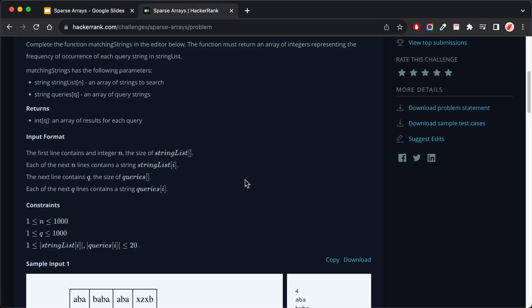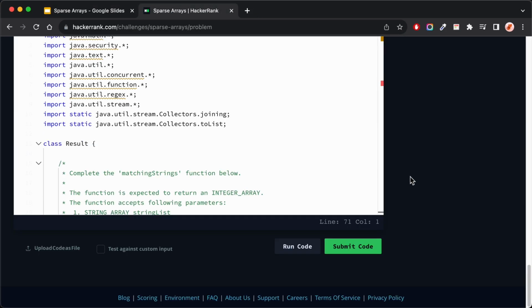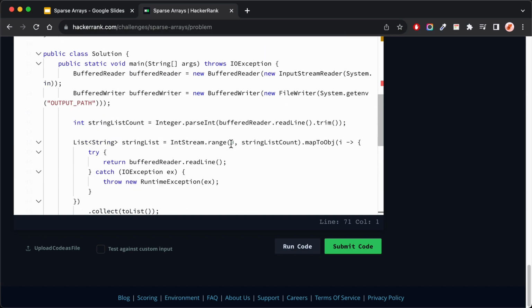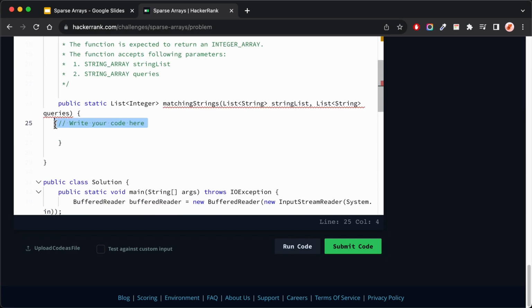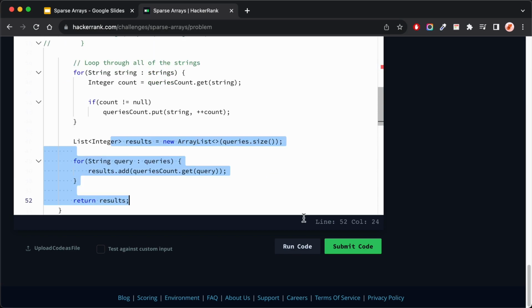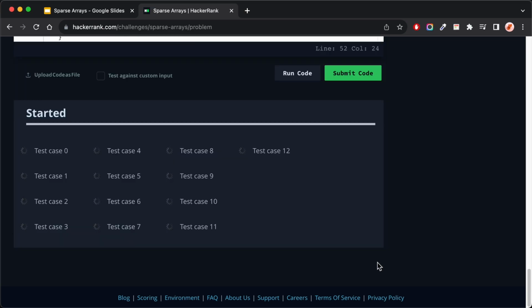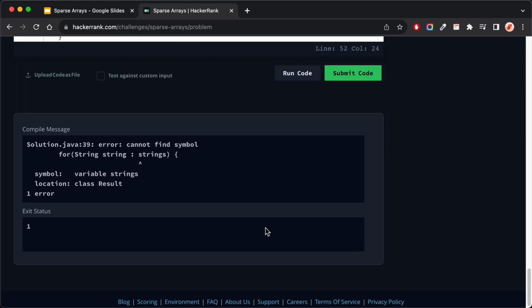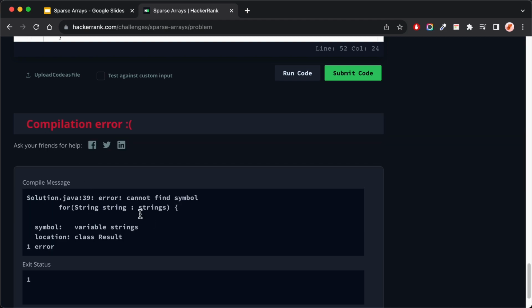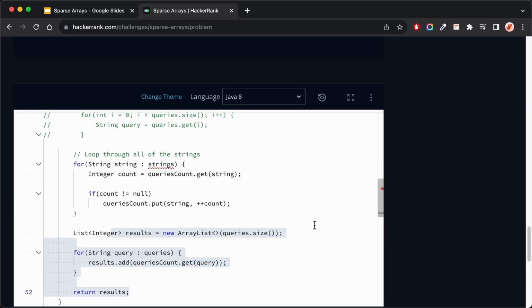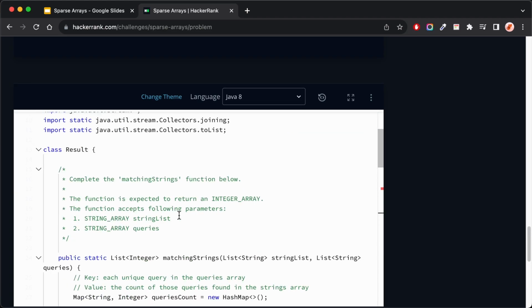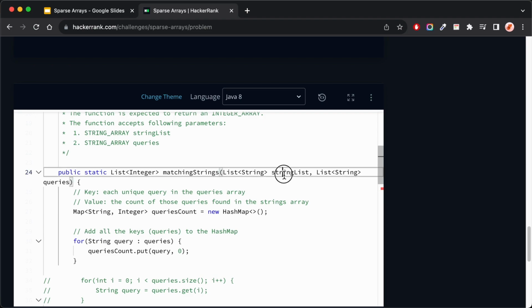Let's go ahead and paste it into HackerRank and submit the code. So it says there's an error here at for string of strings. So it cannot resolve simple. So let's take a look at that real quick. Sorry, so this is using the word string list, not strings.